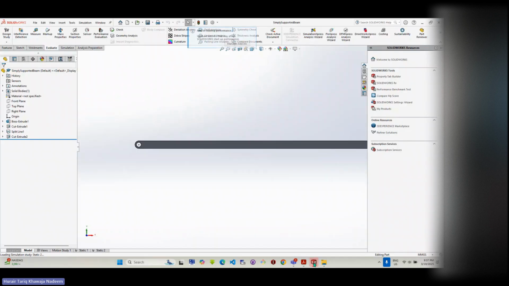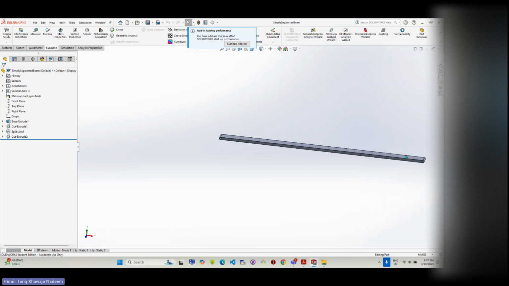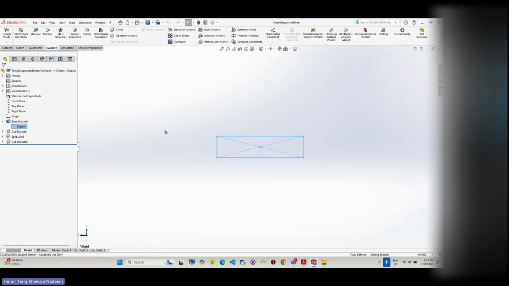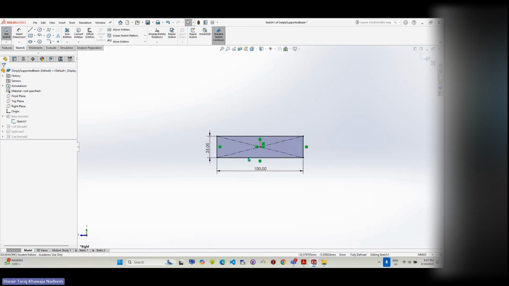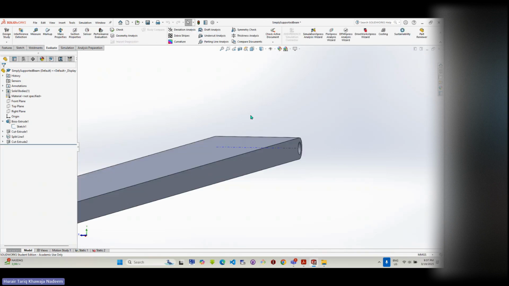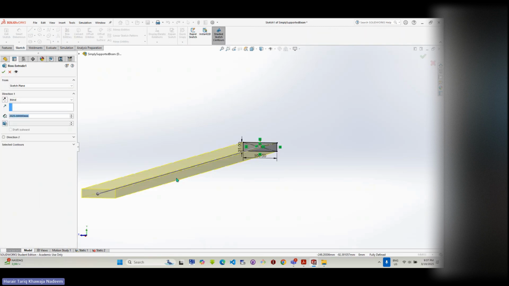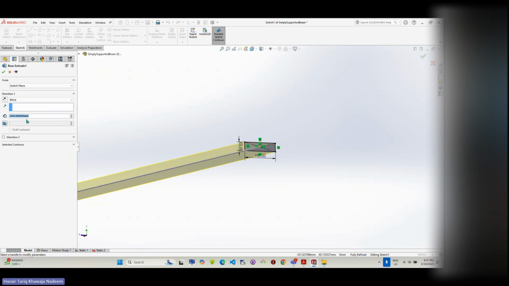So this is just a simply supported beam, and I made it using SolidWorks. So let's discuss what the dimensions are, so that you know it beforehand. This is 25 millimeter, okay? It's the cross-sectional area. So this is 25 millimeter and this is 100 millimeter. The dimensions are in millimeter, okay? And then after that, I made extrude boss for this one, okay? So you can see that the extrude boss is 2025. I actually made it 2025.